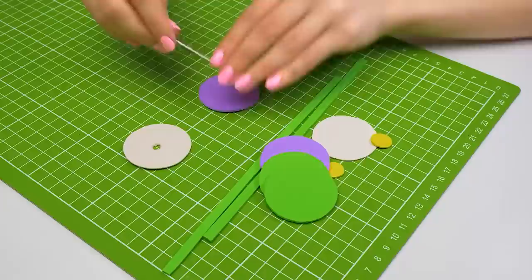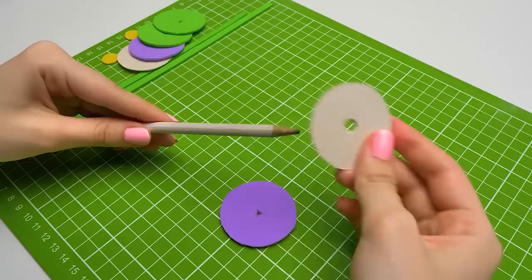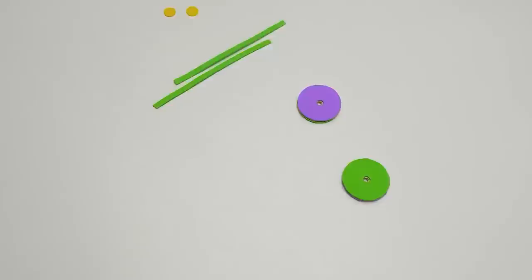There's the pencil, Susie! I also brought the sharpener just in case! We don't need it this time! Today, we'll use the pencil as the chassis, you see? But first, we need to finish with the wheels. Let's glue the colorful pieces of foam onto these cardboard circles from both sides. Done!